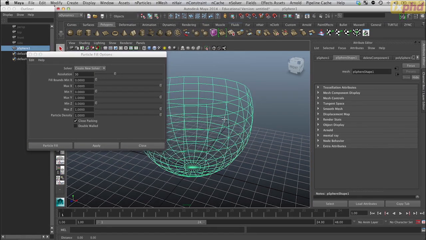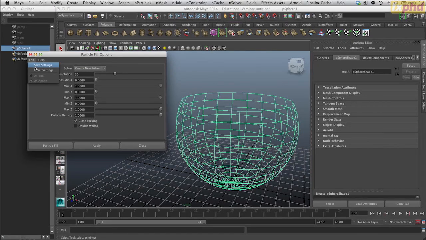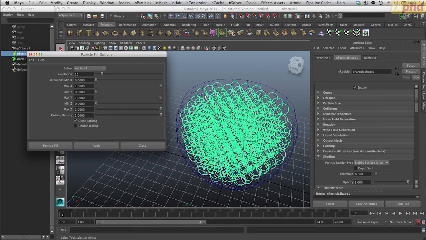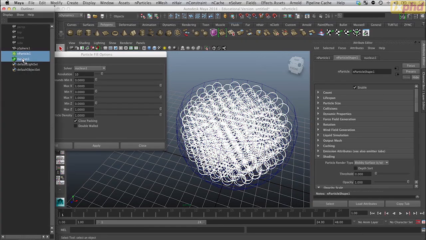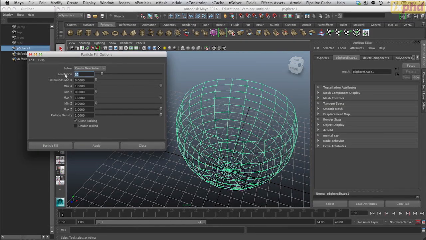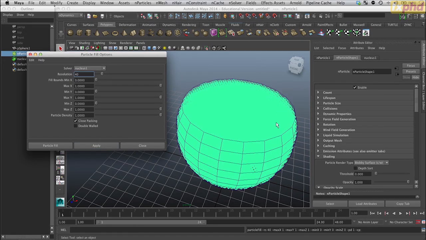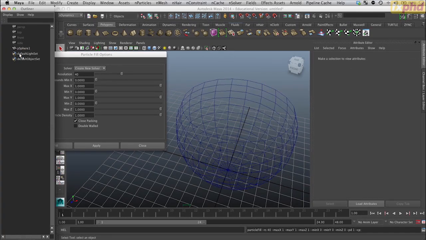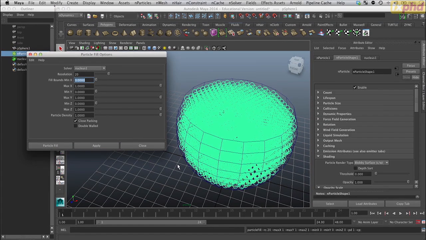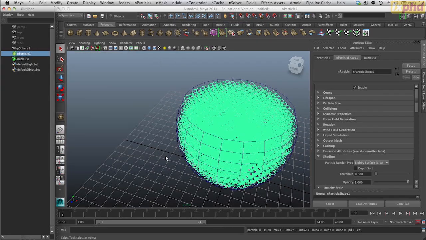Now this works really well. The thing you need to be aware of is the resolution. With a resolution on its default setting of 10, you can see when we fill the sphere, we get that number of particles appearing. If we make it larger, let's say 40, and we fill it again, you can see it's going to take a lot longer to do it. Still thinking about it. And what it's made is many, many more particles, a huge number compared to what we had originally. So just be aware of how many you need to fill up your area. I'm going to go with 20, and I'm going to fill it with that number. Okay, let's close that down.